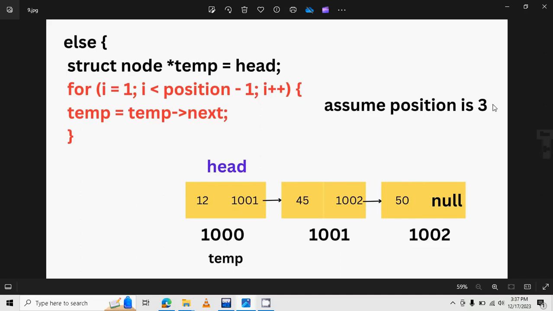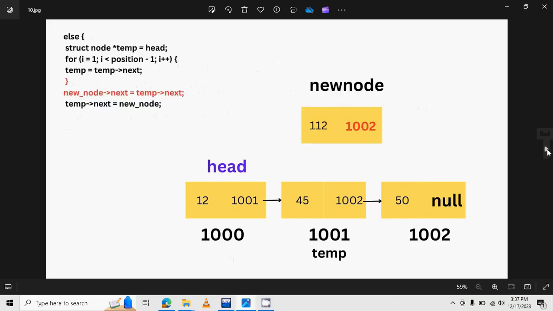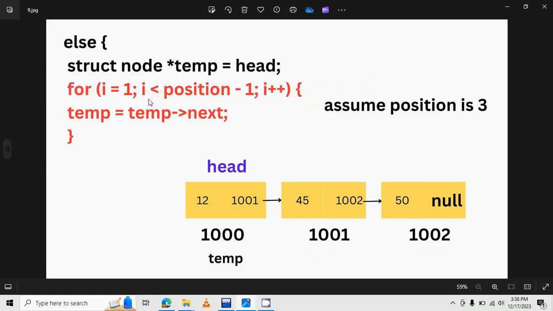Now my position is 3. Don't forget my position is 3. Now I am going to iterate the for loop for i equal to 1, i less than 3 minus 1, that means up to 2. Here my new node will be 112, and assume some random address like 1002 for it. So how does this for loop work?